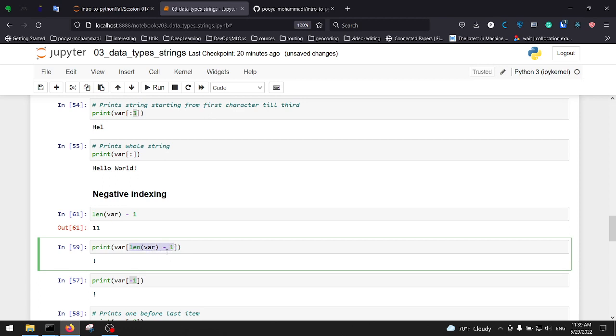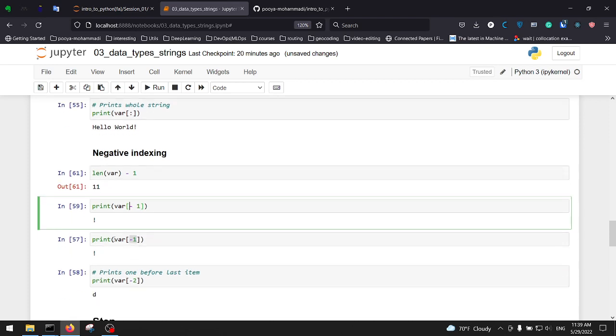But Python says, if you give me a minus number as an indexing, I know that you mean for me to start from the end. So we can simply remove this len variable.